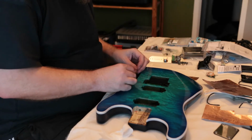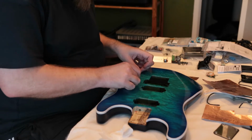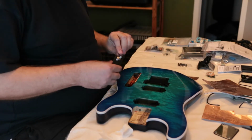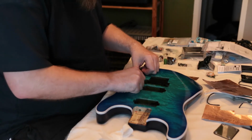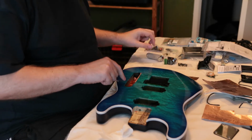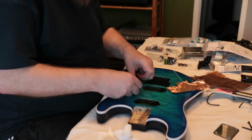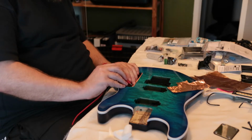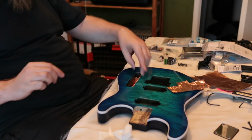Also, I'm putting this in so it overlaps the top a little bit. Not so much that it shows underneath the control plate, but so that it has connection with the control plate, which also will be grounded. I'm just marking there's a hole here for the wire from the spring cavity. I'm just making sure that I find it.